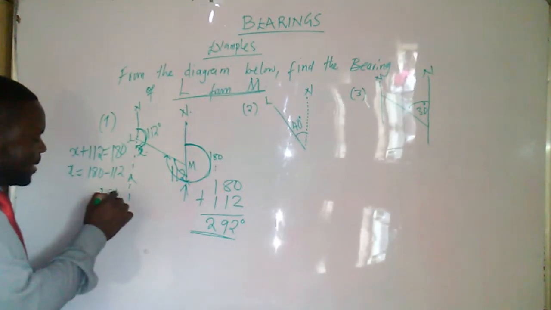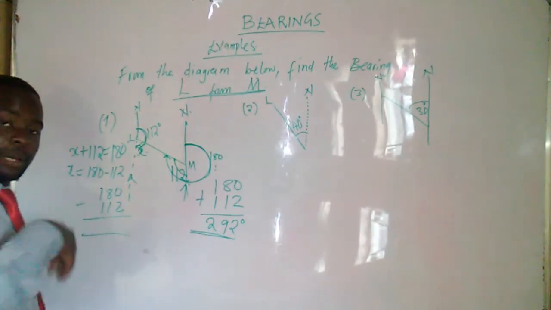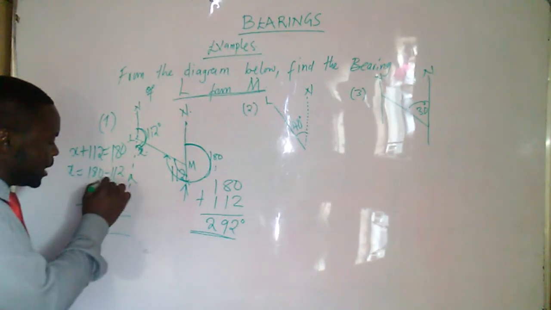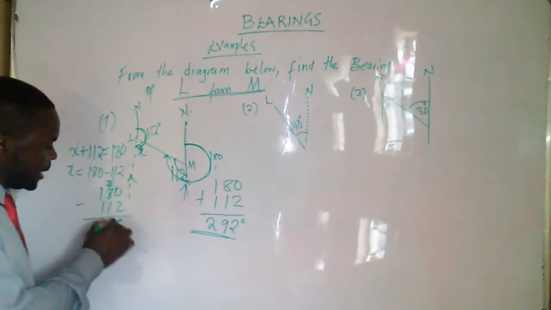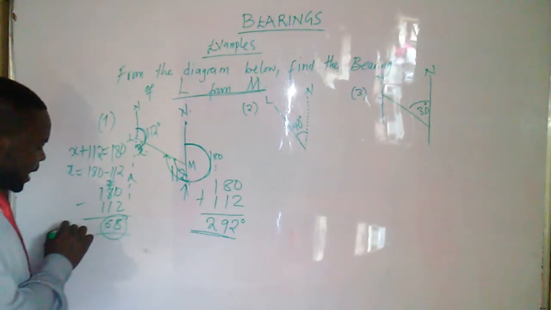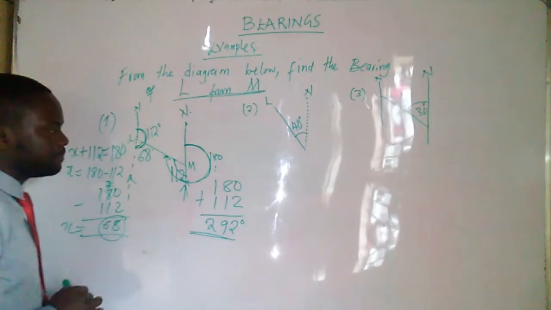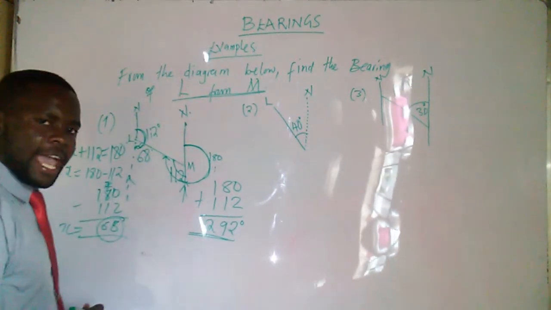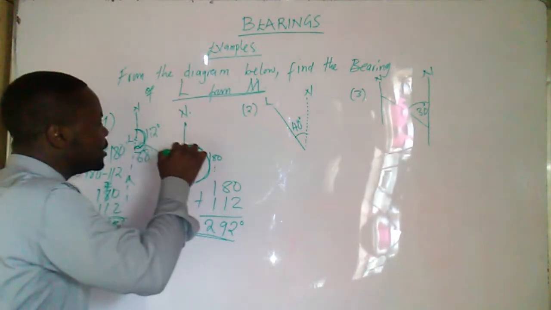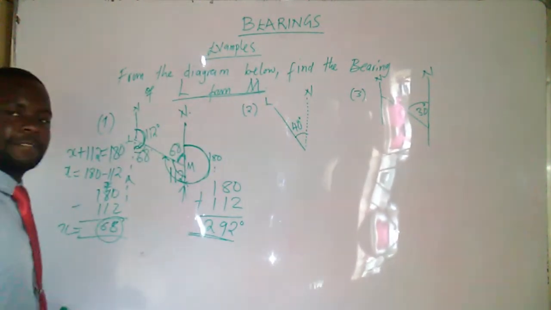Okay, so 180 minus 112, what is our answer? Let's subtract. Simple subtraction here. So 0 minus 2, we can't. We take 1 from here, we put it here. 10 minus 2 is 8. 7 minus 1 is 6. So giving us 68. So meaning that x is 68. So here we have got a 68. If this is 68, under the properties of alternate angles, we say this angle is equal to this angle here. Then in here it's 68. Okay.